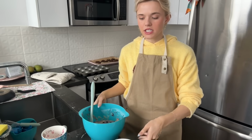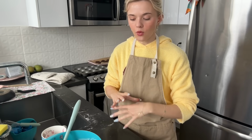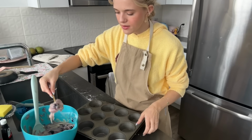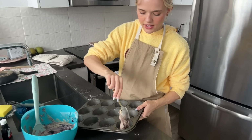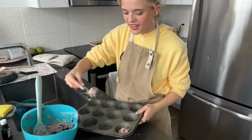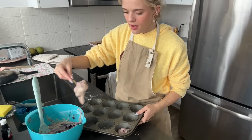So now what you're going to do is put your mixture in your muffin tin and then add the crumble on top. I normally just use a big spoon for this and try to evenly add the muffin mixture to everything. It doesn't have to be perfect, but oh my gosh.